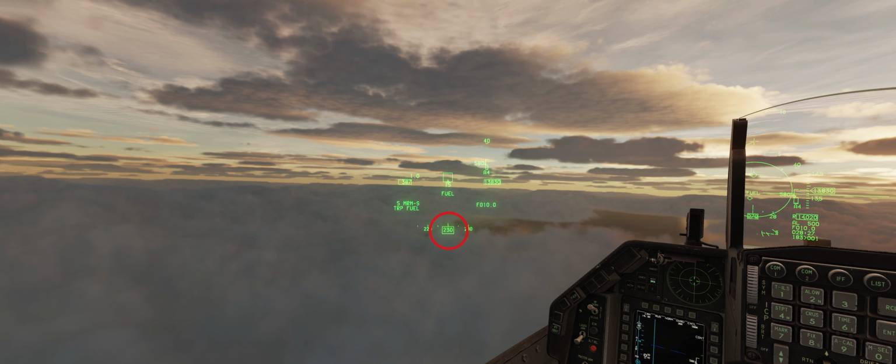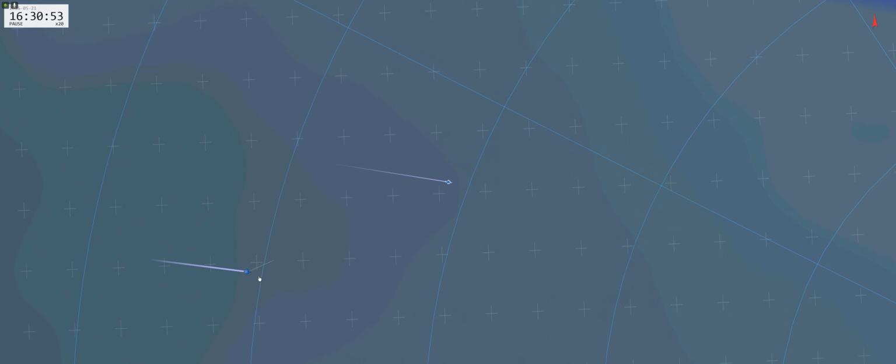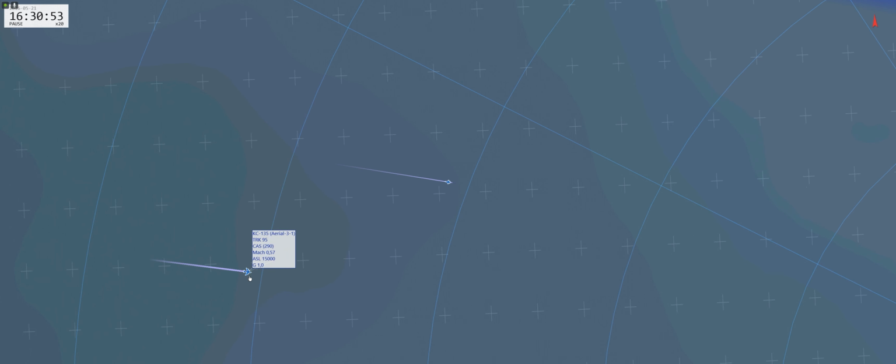By simply looking at your target through the helmet mounted display, you'll be able to see your bearing to the target. In this case here we have a bearing of approximately 230 degrees to the target from our position. That number you will subtract from the target's opposite heading. So if the target is traveling heading 090, you take the counter heading 270 minus our bearing to the target, and that's the target aspect. So counter heading for the tanker is 270, our bearing 230, 270 minus 230 equals 40 degrees of target aspect.